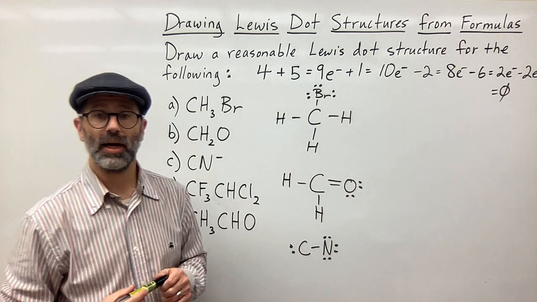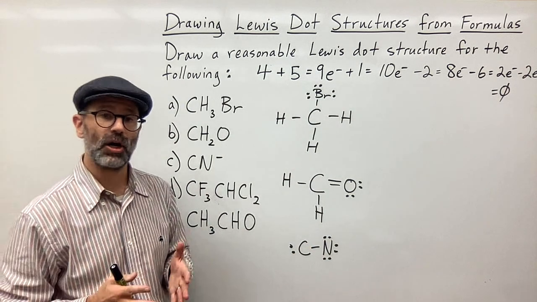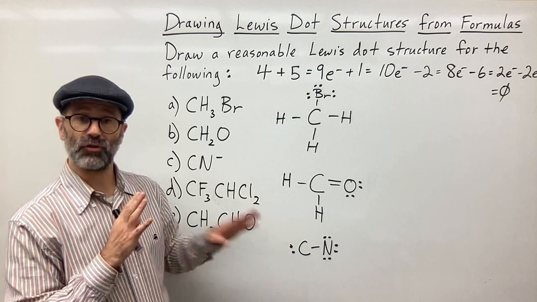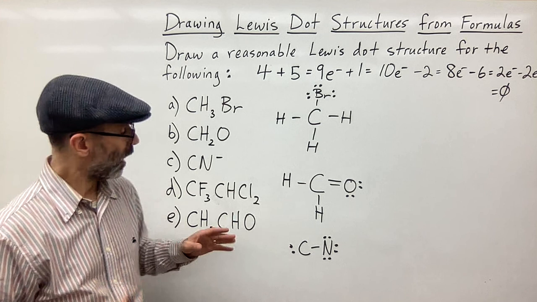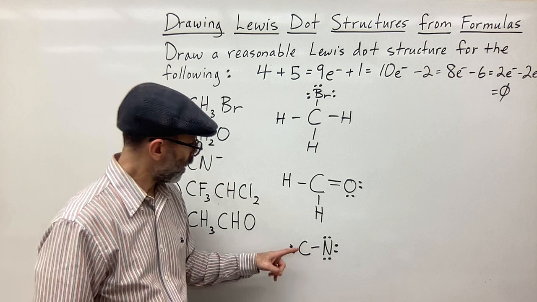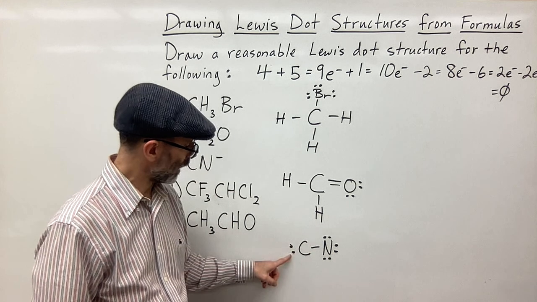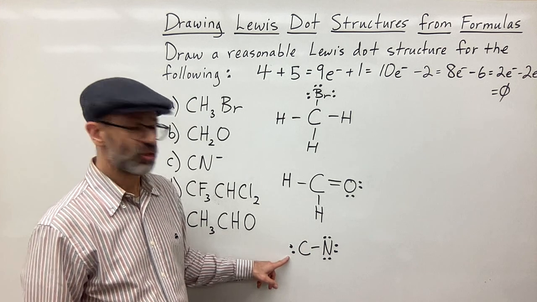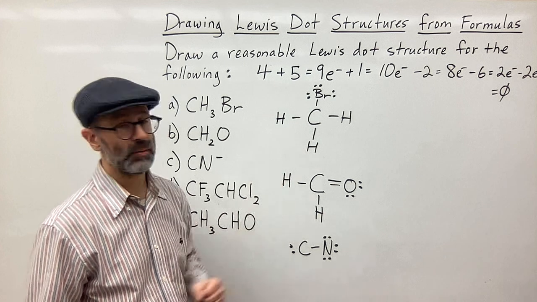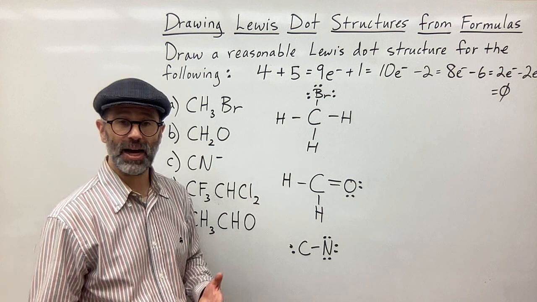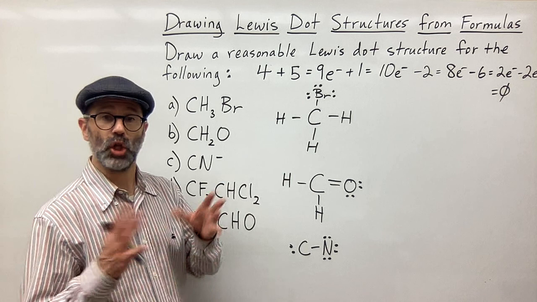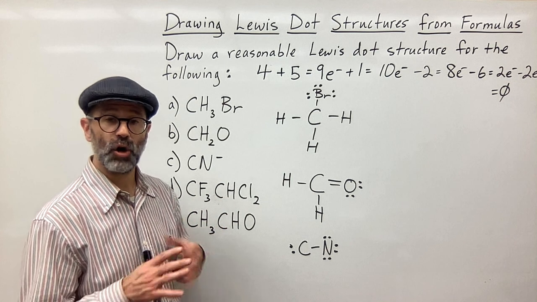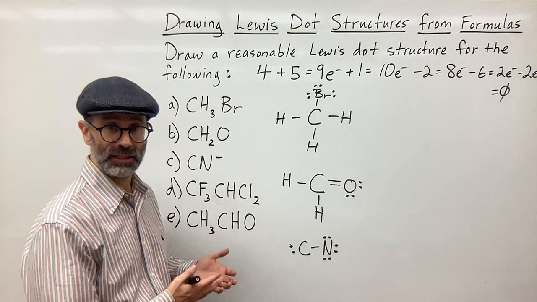And again, as I said before, when you hit 0, you double check your Lewis dot structure to see if everything is good. If everything's good at this point, then you're done. Here, though, nitrogen has an octet, but if you look at carbon, carbon has a bond, and it also has a lone pair, that's only 4 electrons. So it needs 4 more electrons. I don't have any more electrons to give, so I have to go to step 5, which is to move electrons, lone pairs, from your outer atom to create double bonds. So notice it's from the outer atom, not the central atom.